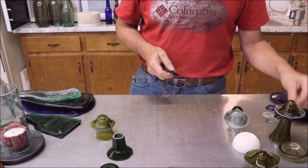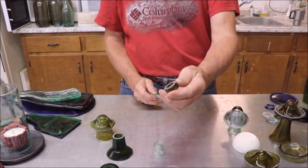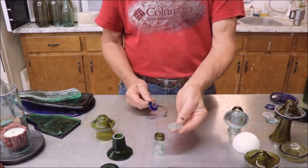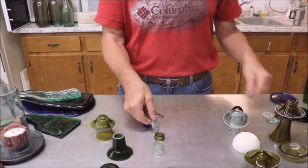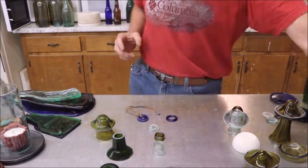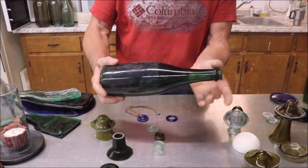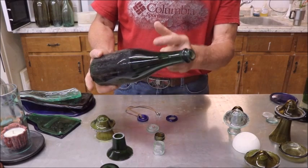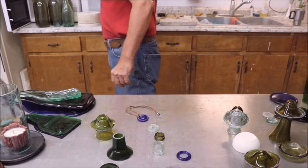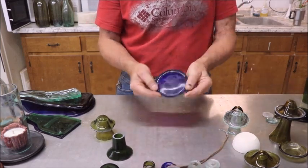One of the last things I'm going to show you before the technical stuff is what you can do with the neck pieces that you cut off. You can make nice pendants. There's one I did out of a blue bottle top — it's pretty thick and has a big hole. This one here is where I came further up the neck. Some bottles are shaped a little different; you can see this neck is a lot more shapely. As you make cuts through it, the opening changes and you can come up with different size holes to do different things with. And of course, the bottoms lend themselves to sun catchers if you want.